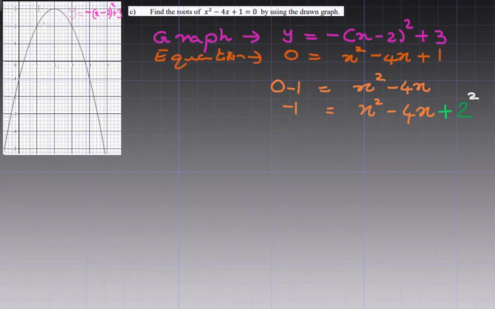Now, when it comes to an equation, if you add something new to the right-hand side, you have to add the same new thing to the left-hand side too. So here too, we should write the same thing. What is it? Plus 2 squared. Now, what do we get? We have to factorize x squared minus 4x plus 2 squared.